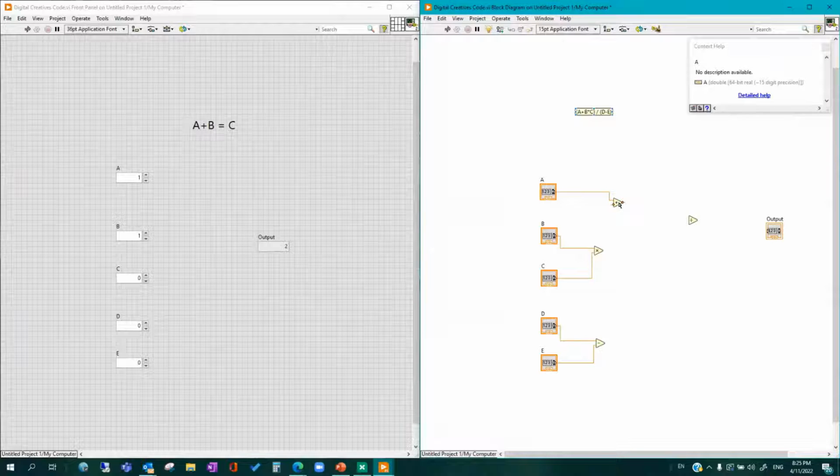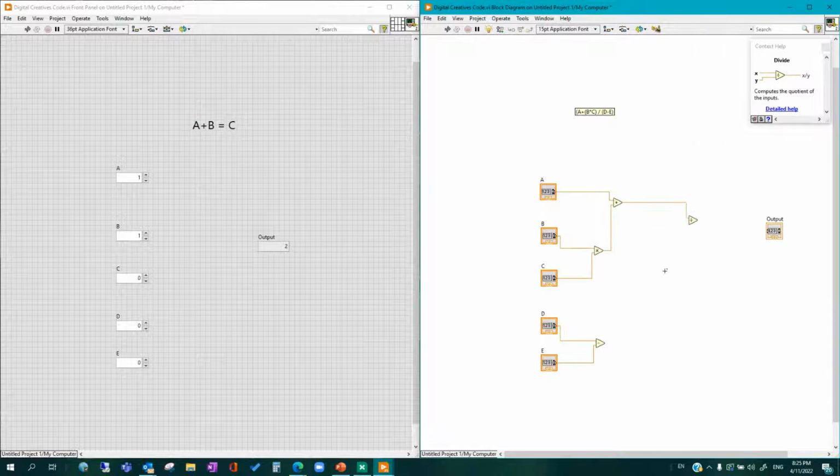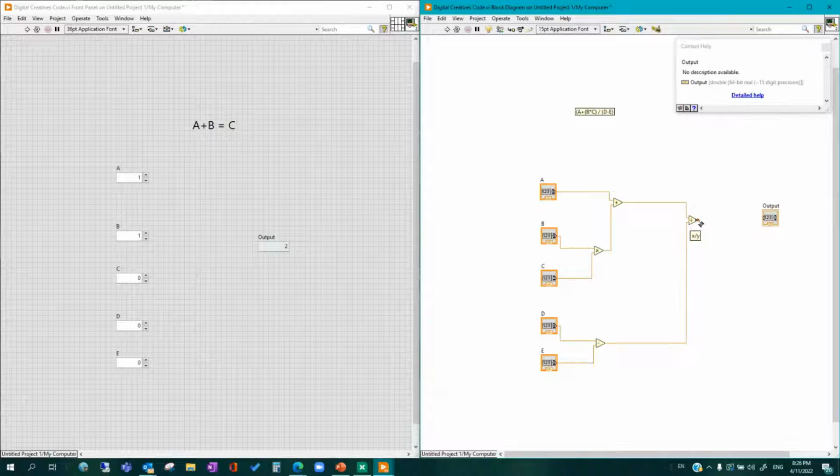Okay, A plus the output of B times C. Okay, and then the output of A plus B times C will be divided by D minus E. Okay, this formula is this formula.